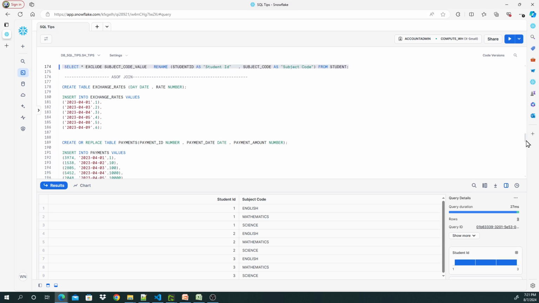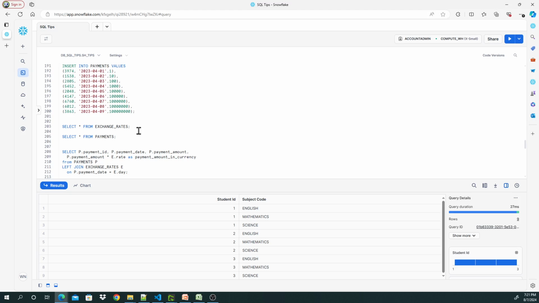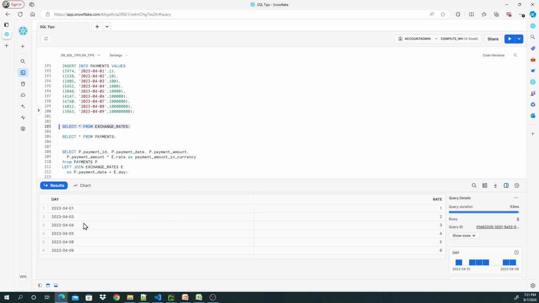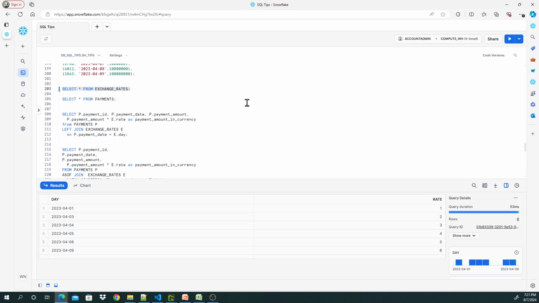For the ASOF join, we have the exchange rate, the table that contains the rate. And here for the date, we have for the 2 and 6 and 7, there is no value.